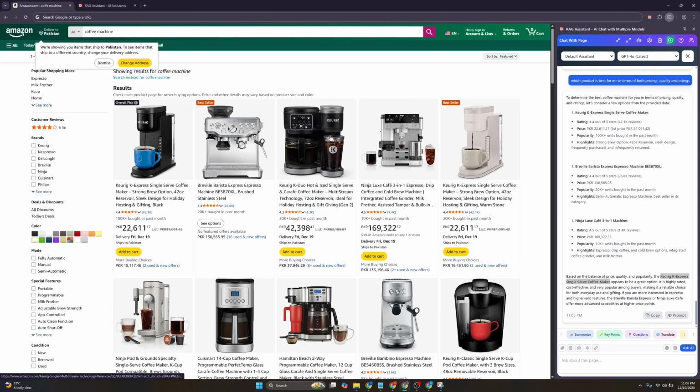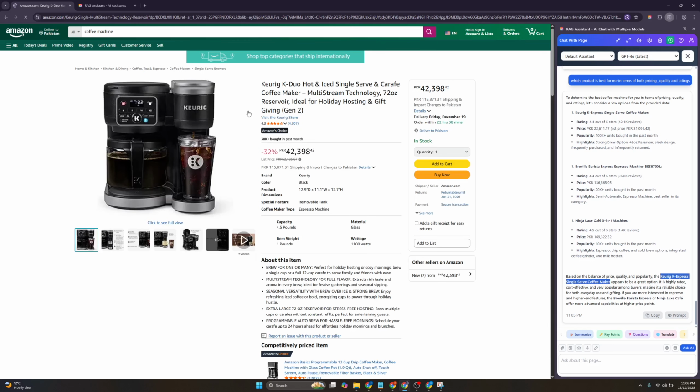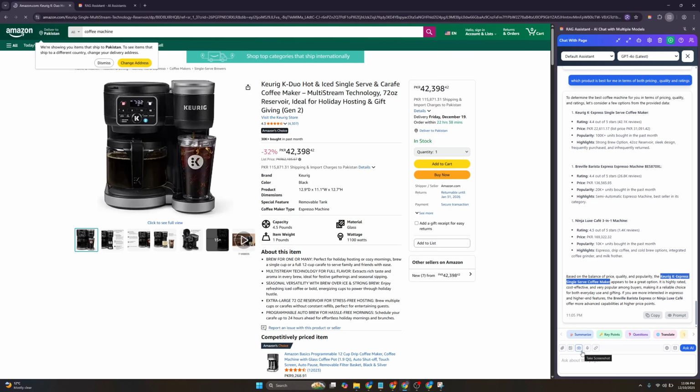So suppose I open this specific product, and I can ask a few things. If I just take a snapshot, maybe like this. It is still loading, that is why I'm not able to load it, so let's wait for it.